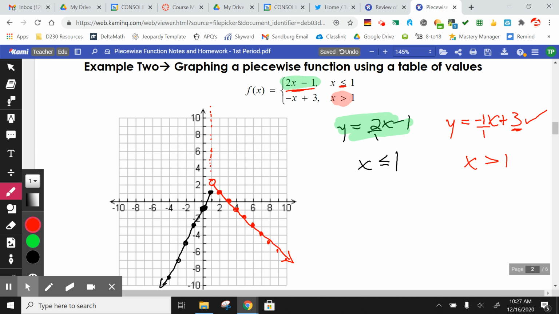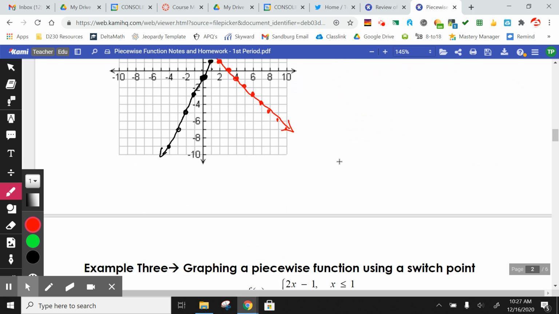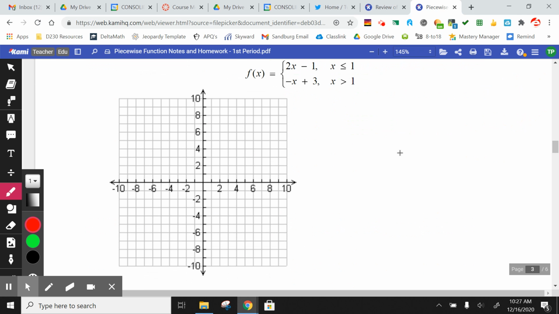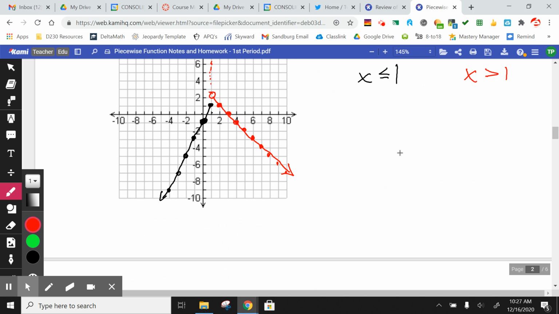That's not easy. Okay. I review this with my calc kids for the first 2 days of the school year because they do this a lot. And it's something that you have to recall and remember. There's a lot going on with these. Okay. So let's see if now you can understand what we're doing in this next one. So same idea. Let me see something here.